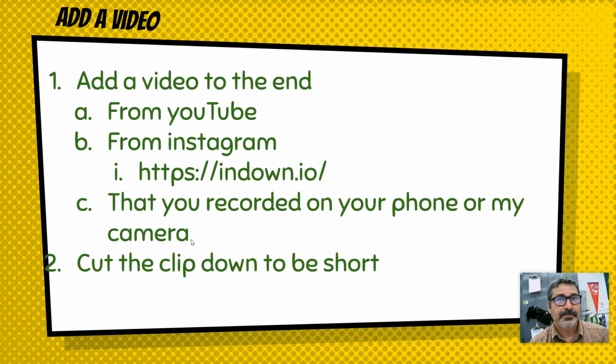Now, add a video to the end of your video slideshow. You can get one from YouTube if you can figure it out. I had trouble doing it, so I'm sure if you spend enough time, you could get a video off of YouTube, from Instagram, or you can just take a short recording and put it in. The idea is that maybe it matches, maybe it doesn't, but I want you to learn the skill of getting the video in. If you get it off of your phone or one of my cameras, you just plug the cord in, plug it at the computer, and copy it that way. I'm going to show you, and then you're going to cut the clip down to make it short because it might be too long.